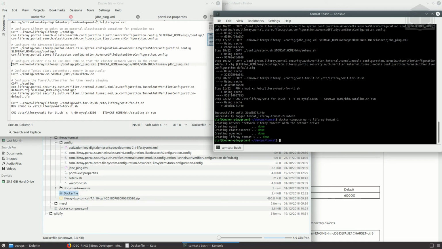Now, how do you test that everything works? You can look at the database, at the JDBC table that I've just shown you in the documentation. This will actually display which server has been registered in the database. And other than that, everything will work just as before. The only difference is these servers will now no longer use multicast. They will now use unicast and find each other this way.